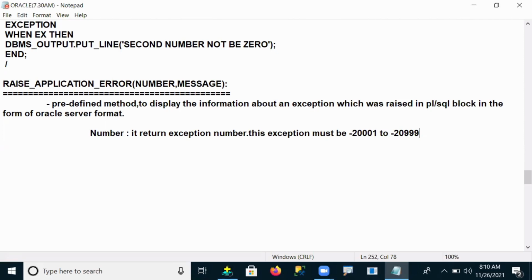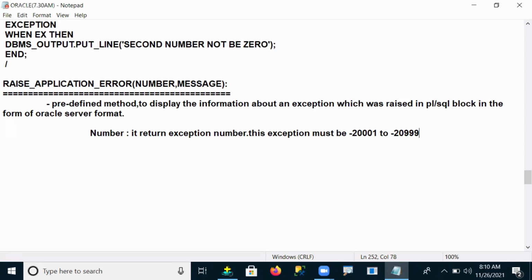That means we are passing a user-defined number here. Previously, Oracle had predefined exception names like no_data_found, too_many_rows, zero_divide, cursor_already_open, and invalid_cursor. These are predefined exception names, and every predefined exception name has some number.